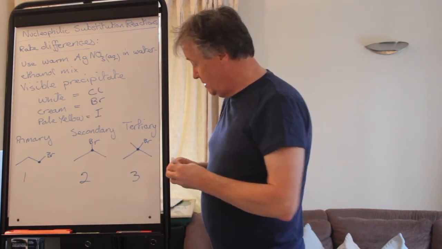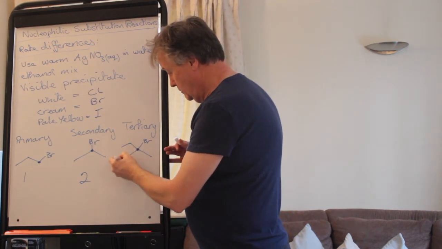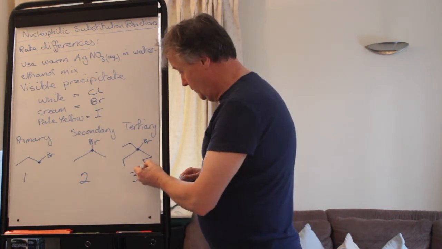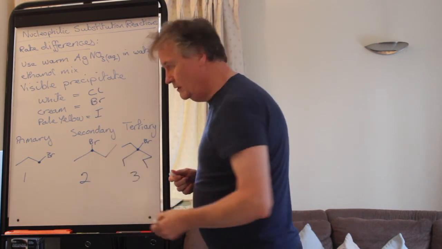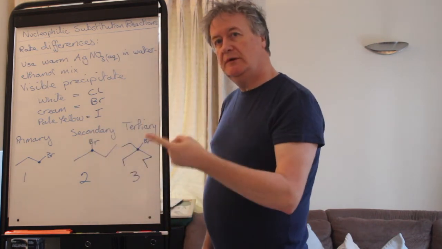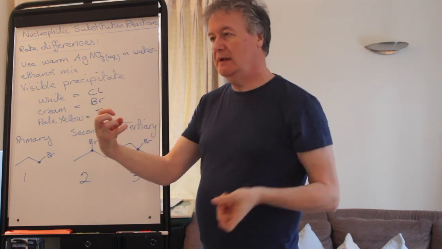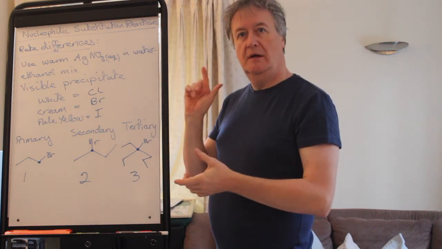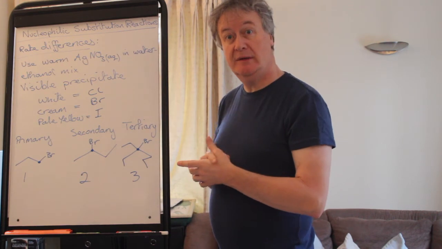It makes it tertiary. The chains don't have to be just 1 carbon long. They could be multiple carbons in length. It would still be tertiary in that case. That could be longer, could be off centre. So you need to be able to identify primary, secondary and tertiary. You look at the carbon where the halogen is and ask how many carbons are attached to that carbon? Simple as that. Just need to do the actual rate differences and then we're done.